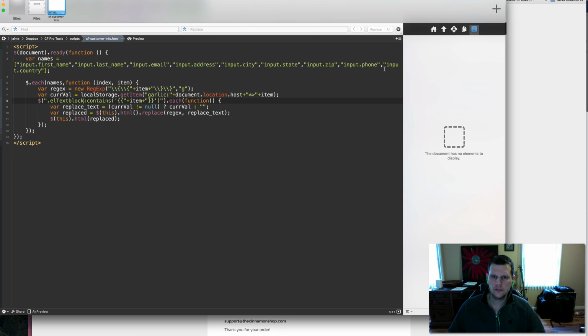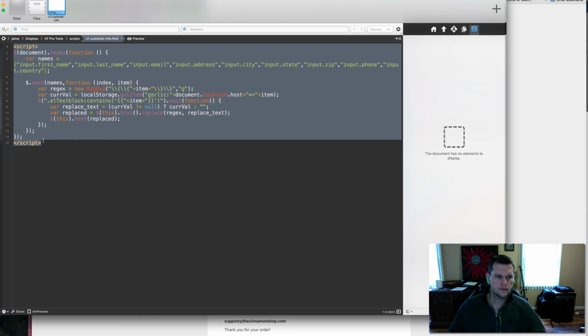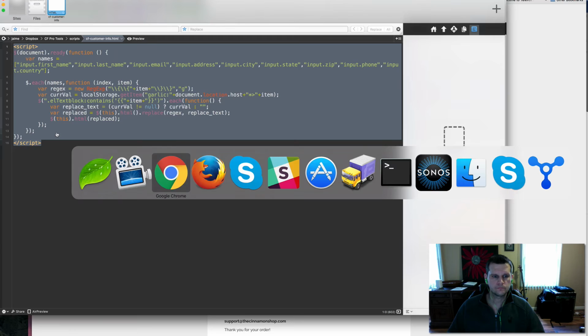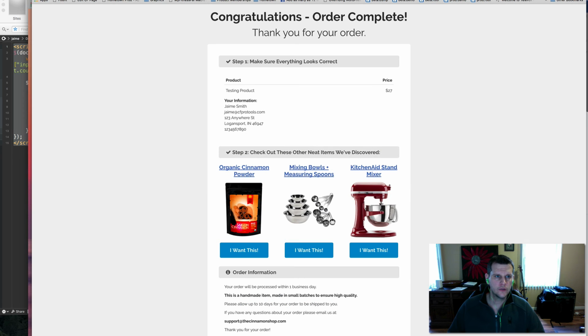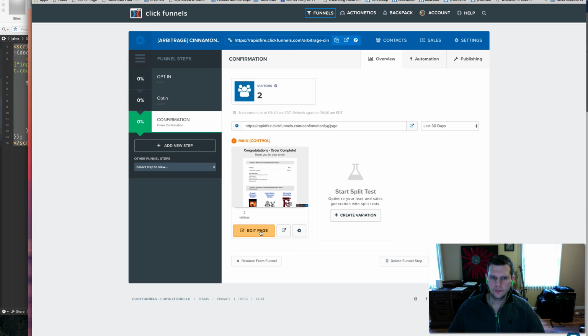These can be changed depending on your order form. These should be the basics for a lot of forms, but your order form might be slightly different depending on what fields you drop in there. And so you can customize this list, and that allows you to customize what displays on the page, and we'll show you how to do that. So go in here and grab this script, jump back into my ClickFunnels page, and then we just edit the page.